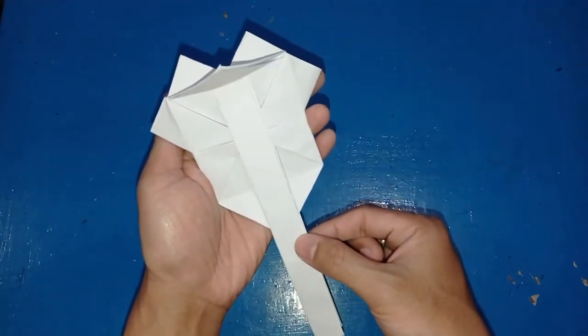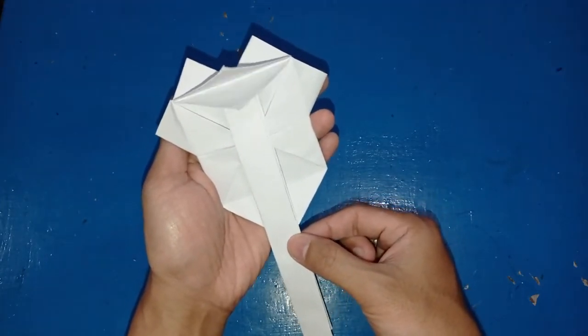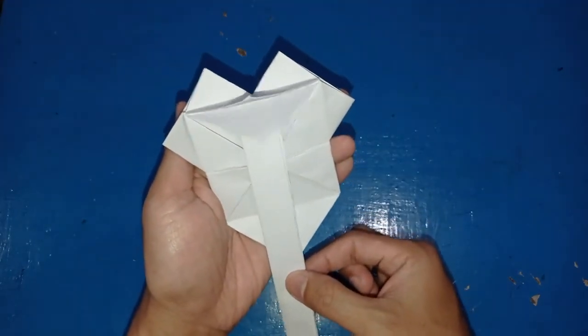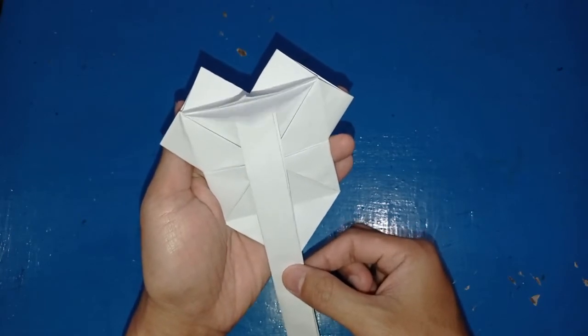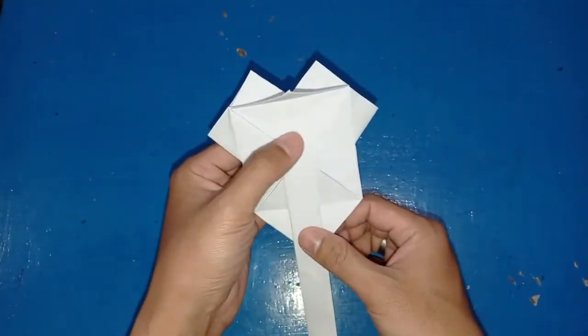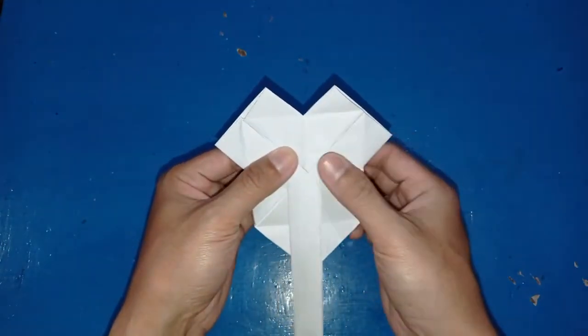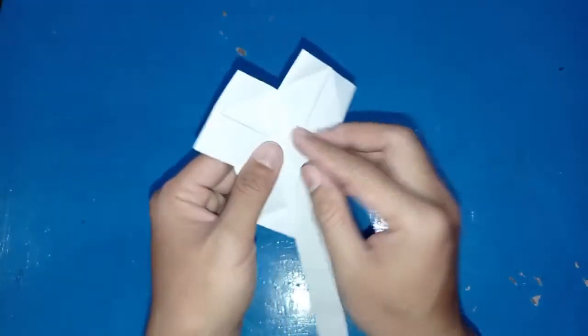Hello, my name is Danny from Danz English, and now we're making a talking frog from a piece of paper. Now the last step is to decorate your talking frog. You can put any color, any decoration.